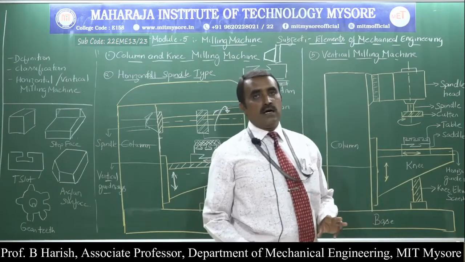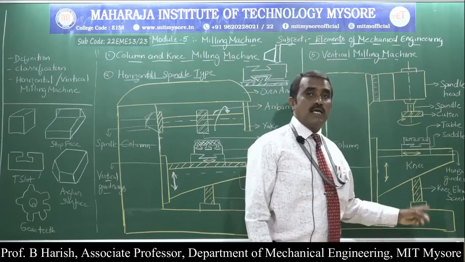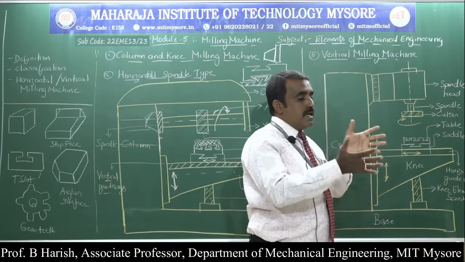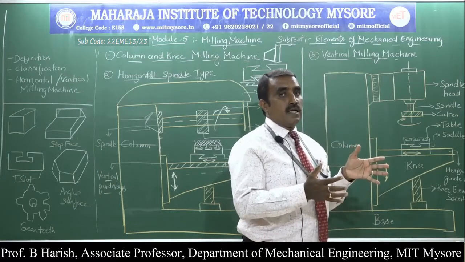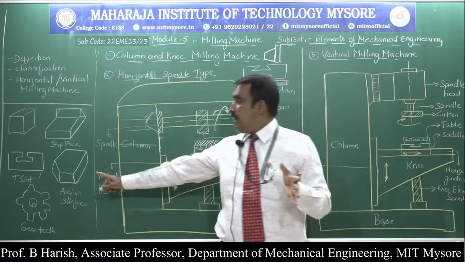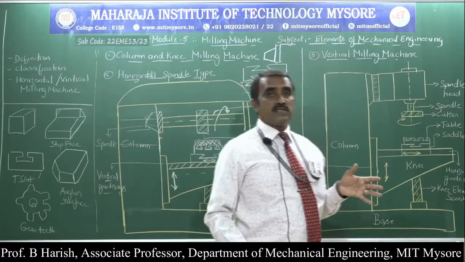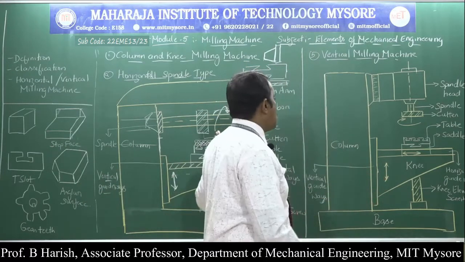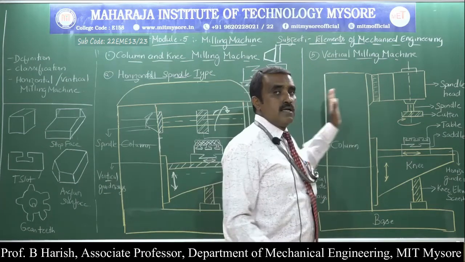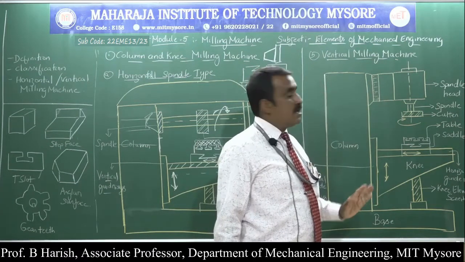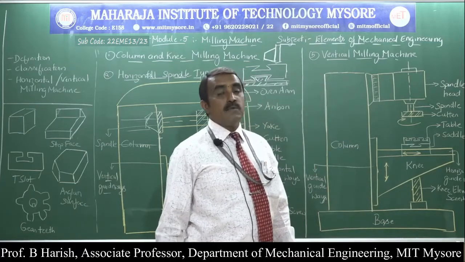One difference you have to observe, actually two differences. One is that the spindle axis is vertical. Second, the spindle head can be tilted to any given angle, so that I can generate an angular surface. These are the two basic differences you have to observe between a horizontal spindle milling machine and a vertical spindle milling machine. Once we know the individual parts, as usual, coming to the working.